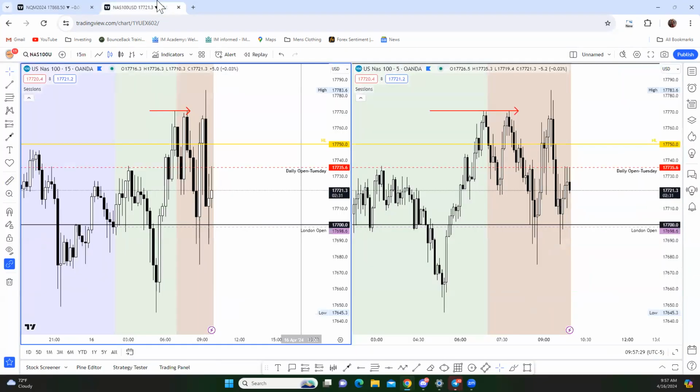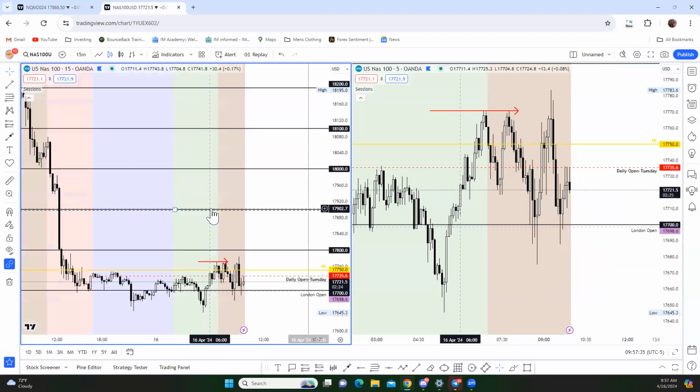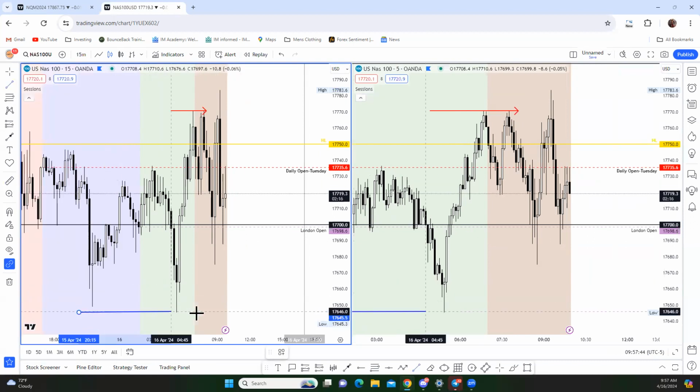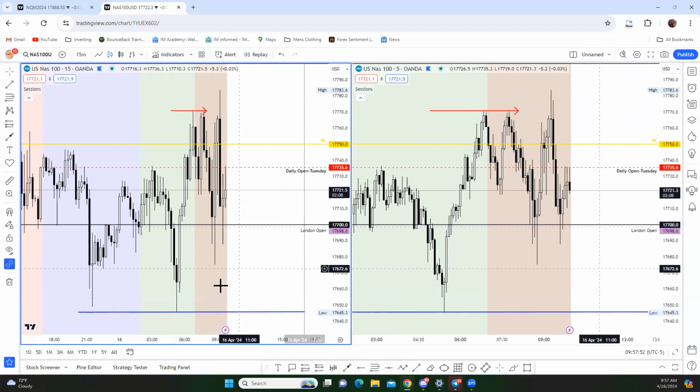But other than that, all the liquidity is sitting here, the 75 level. Either they're going to come run, like I said, these lows, or they're going to continue higher. So these aren't equal, right? They actually ran the Asian liquidity first. So these aren't equal lows, but there is a lot of generated stop losses, I believe, in that area.